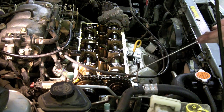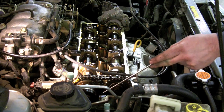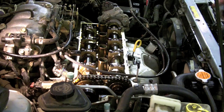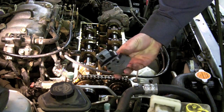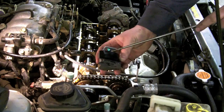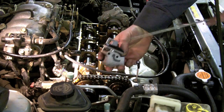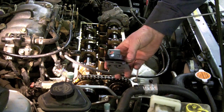The tensioner is located next to the timing chain, and if you look down in right about this angle, you'll see the tensioner. This is the actual tensioner right here, and what I noticed was worn down on it is this plastic pad. The chain is already cut all the way down into this and down into the metal, and I believe that is what's causing my rattling sound.